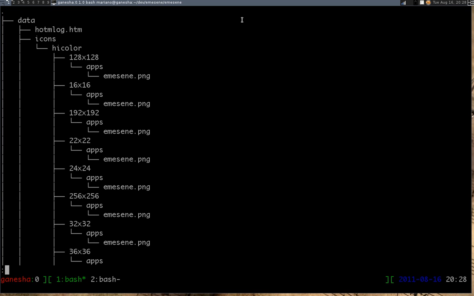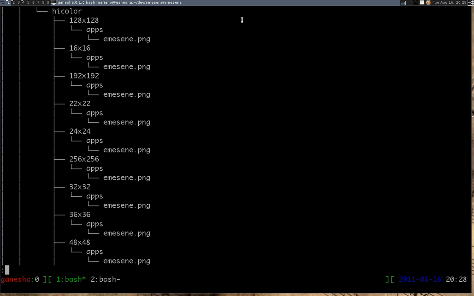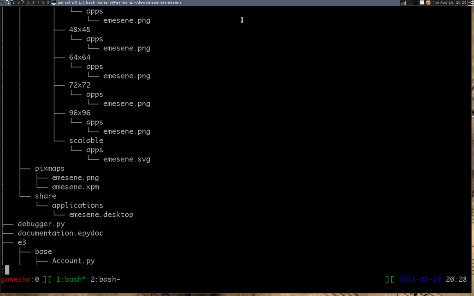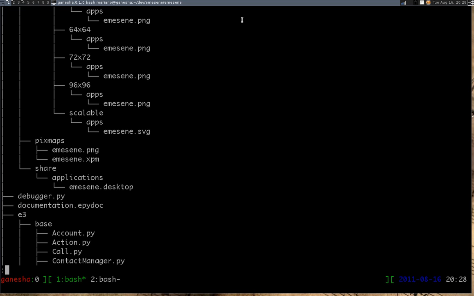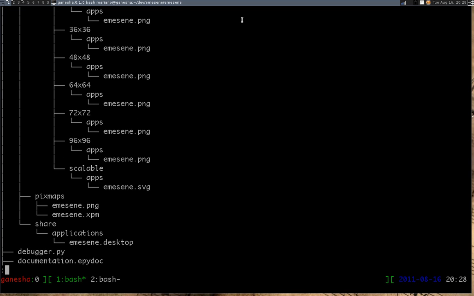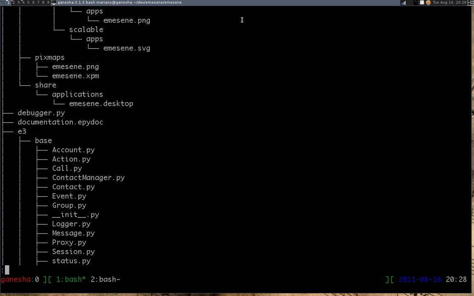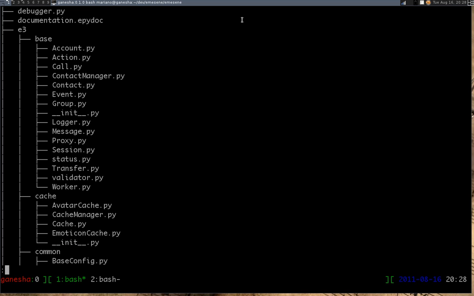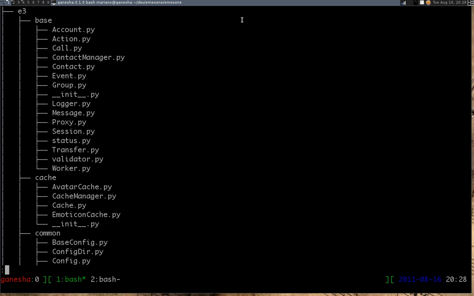Well, the data directory has data, of course, mainly static files like icons for Emesene in every possible resolution, files for executables, and icons in different formats. Then in the root we have the main files, the files that start almost everything else. We have something called E3.